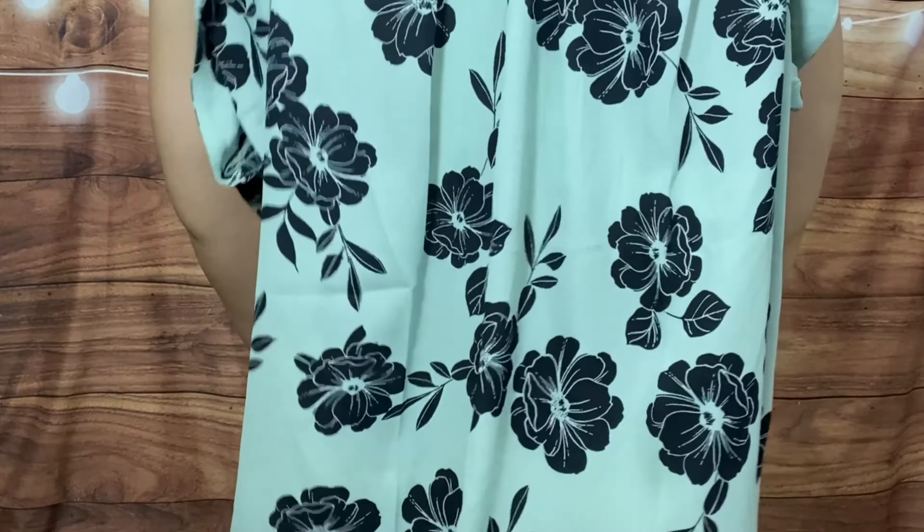I think this was an item I chose from my preview. It's a 41 Hawthorne blouse and it's polyester. It is really beautiful — it's like a sagey green, it looks a little more light in the video. It has these little sleeves, kind of pleated, and then on the back there's a keyhole — super pretty. I don't know if this will make me hot but it does look really cute. It's a very unique pattern, this black and green — it's very pretty.